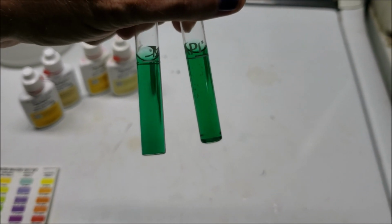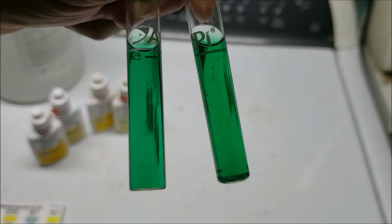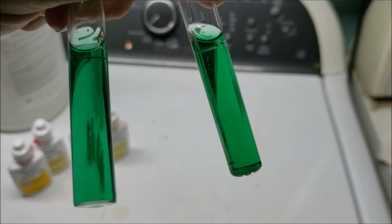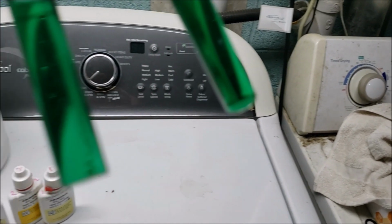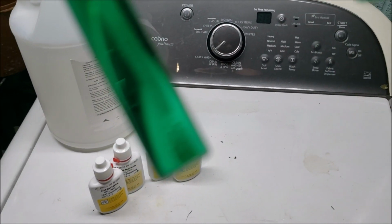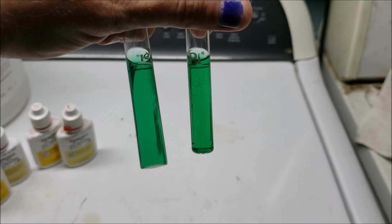I'm going to save my money and not waste it on a new test kit because I honestly cannot tell the difference. If you're wondering, this is my valid test kit that's good for another year. And that is the old expired test kit that expired 9 months ago. There you go.